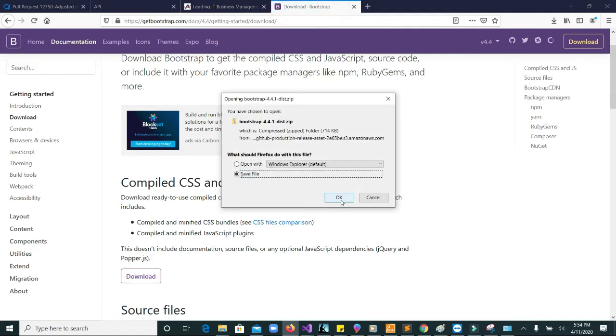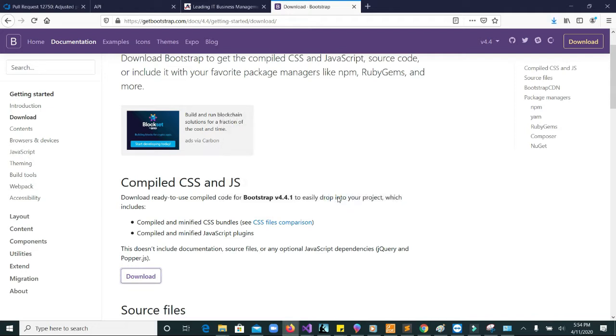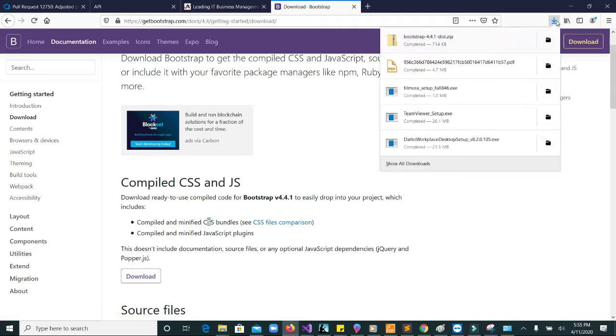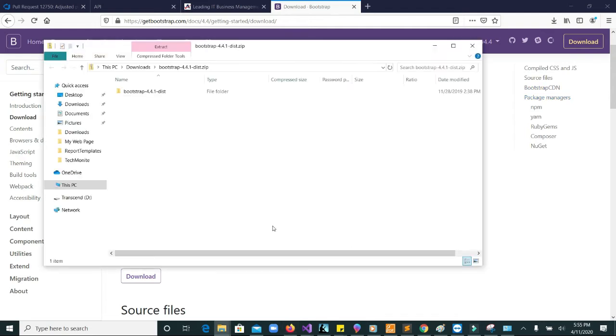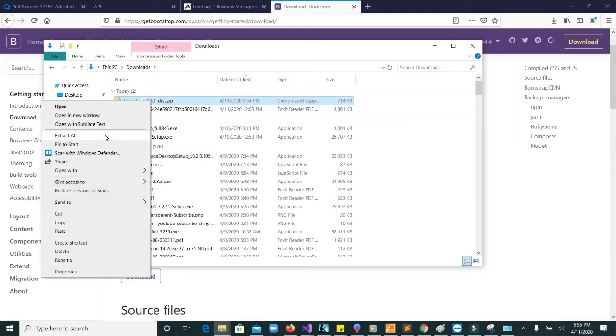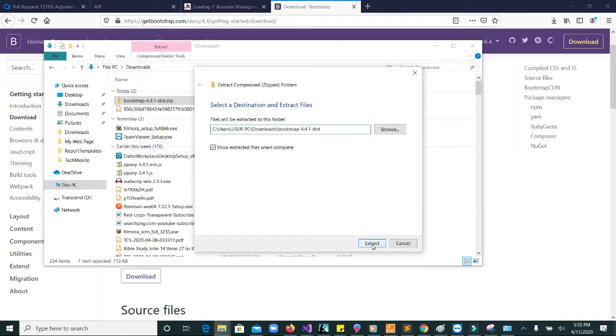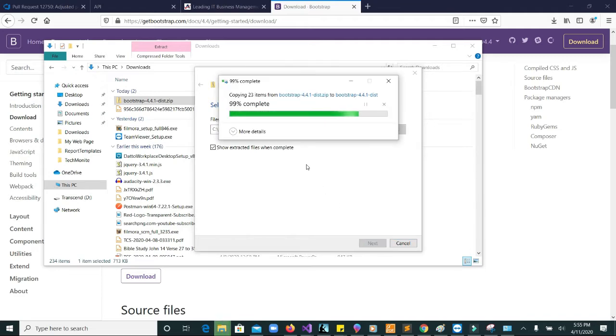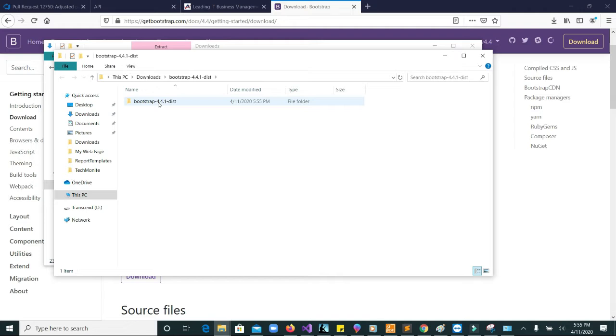So just save the file. This one has both the uncompressed and the minified files. We'll just see that as we open our package that we've downloaded. So we'll just extract it. For now, you can see there is a folder for CSS.